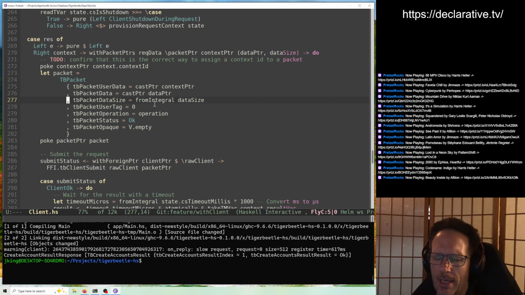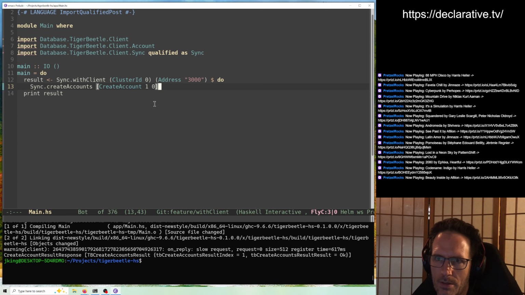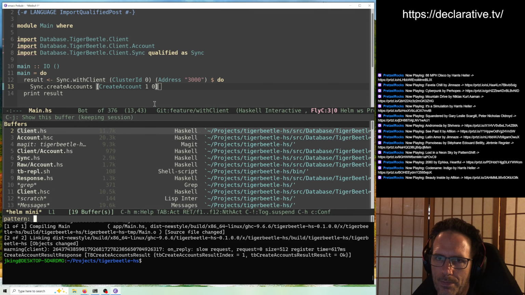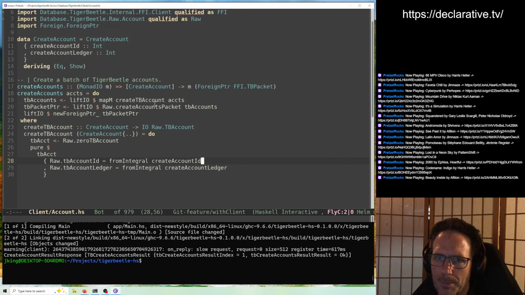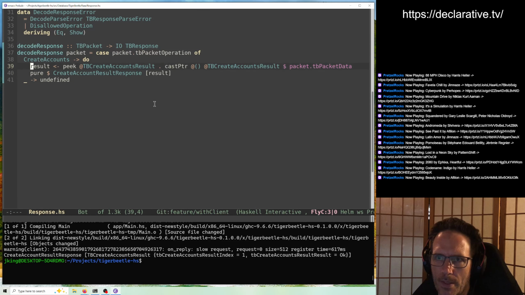So if this is going to be packed and we can create multiple accounts at once in an array, because ultimately we've got to parse out a list, whereas we're constructing one here manually.